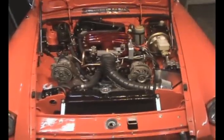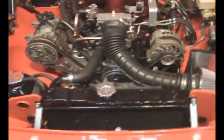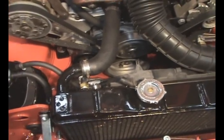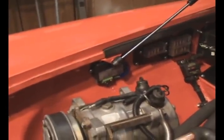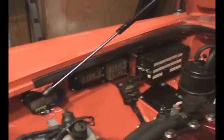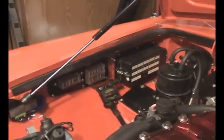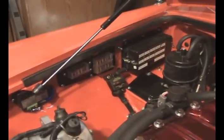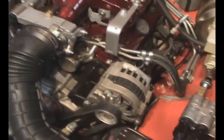Popped off the stand here. Let's go around real quick — final configuration. I ended up adding a stock MG-style overflow tank. Put the sensor for the dual fan controller directly in the radiator where the old one used to go. That's actually controlled by the PAC 2700 that's now been programmed over on the side. Fuse panel and fuse box, relay box is up, two fuses still unused — gives me some expansion. Box in the back is ten relays. See the 100-amp circuit breaker that separates the car from the starter and the battery. Fusible links on the CS130 alternator as it ties into the starter — isolates that if there's ever an issue.